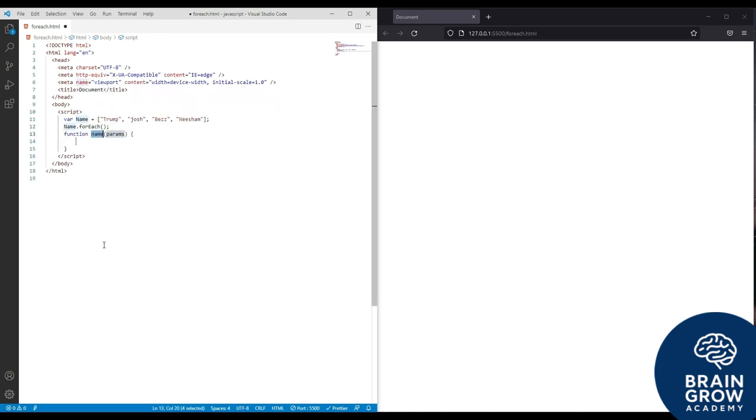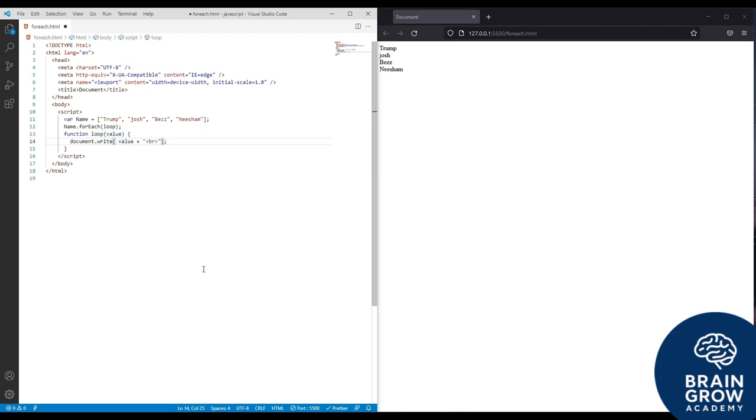The reason for creating this function is that the forEach loop will not work without it. That's why we need this function. Alright, so now I'll give a name to this function. After giving it the name, I'll give it a value, so a parameter. After giving the parameter, I'll write document.write and we'll give a value. After giving a value, I'll put a break so that my statements display on the next line.